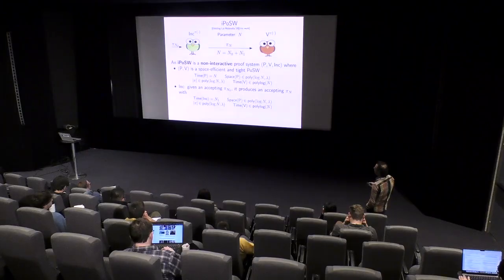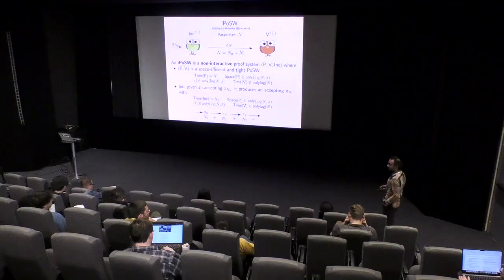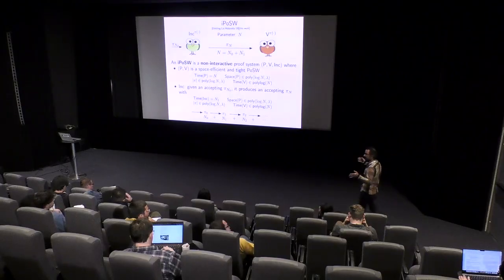Okay, so it receives a proof for, say, one year, and it wants to compute for another year, and the computation time is just related to the incrementation. And the space is, as before, efficient. And this you can do as many times as you want. And if we do not insist on the proof size, this becomes trivial. You can just concatenate things. So this is a non-trivial notion.